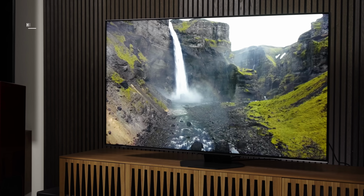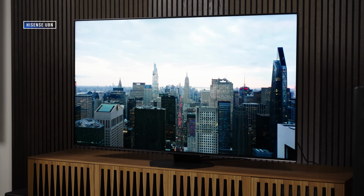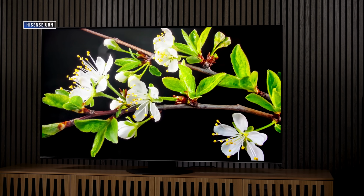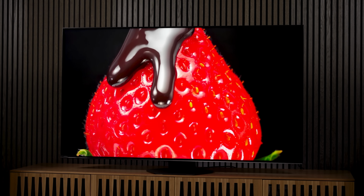For bang for your buck though, there's just no denying that the Hisense U8N will give you some amazing picture quality. A big upgrade from your U9G for sure. And you'll be able to get to that 85-inch screen size without taking out a second mortgage on your house. It will also be brighter than the OLEDs if you need that. And you don't have to be concerned about wearing down the OLEDs if you watch hours and hours of hockey every day.